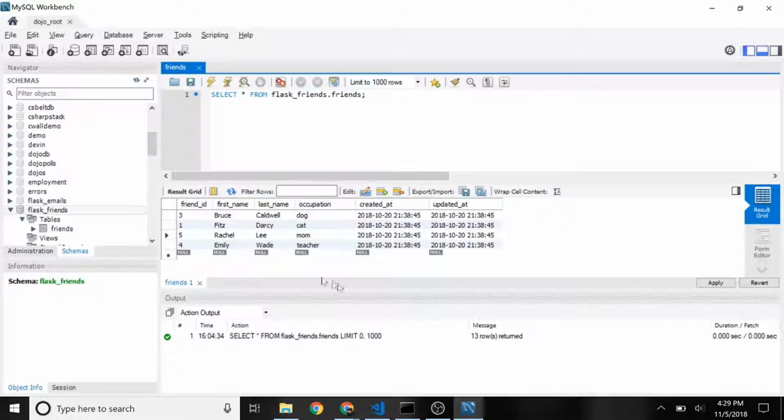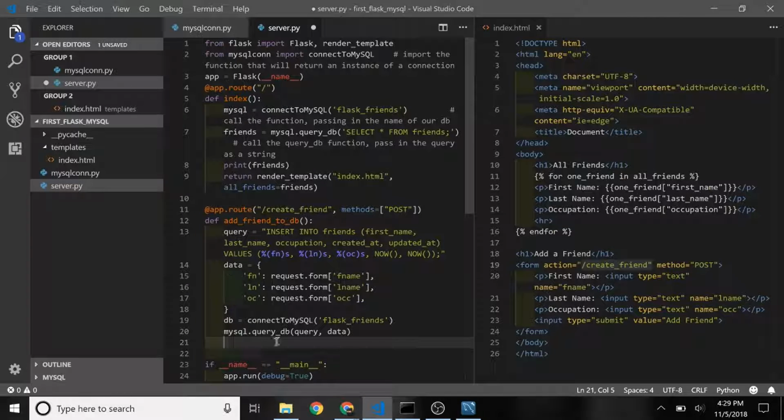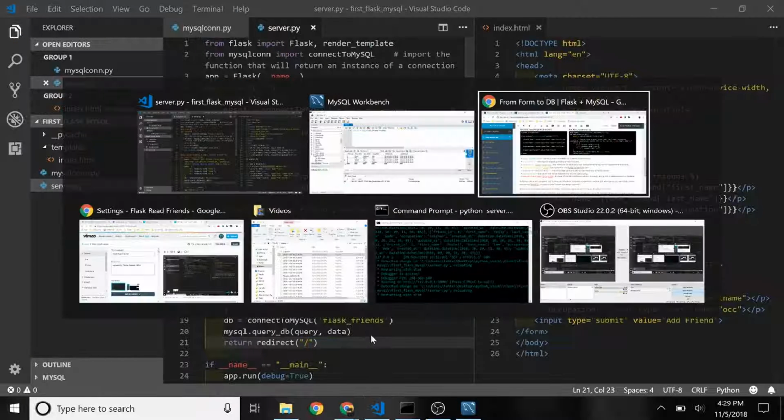then we can, remember, after a post request, we want to redirect. Because if we don't, in this case, we actually are adding things to our database. If we rendered the page on this request and we hit refresh, it would actually add that user to our database over and over again. So let's test this out.